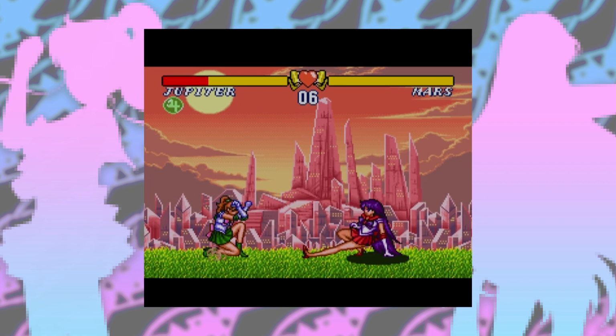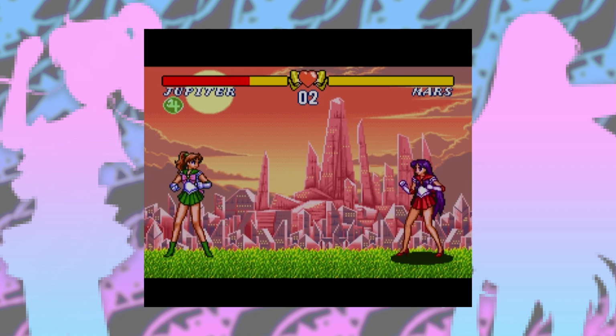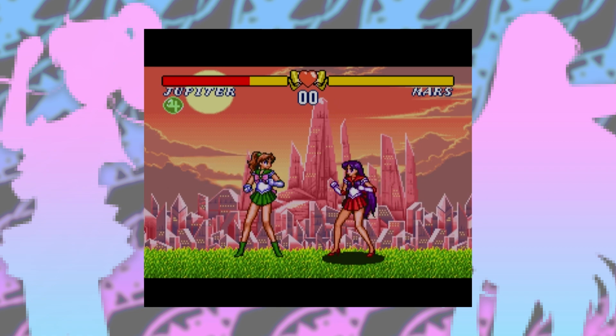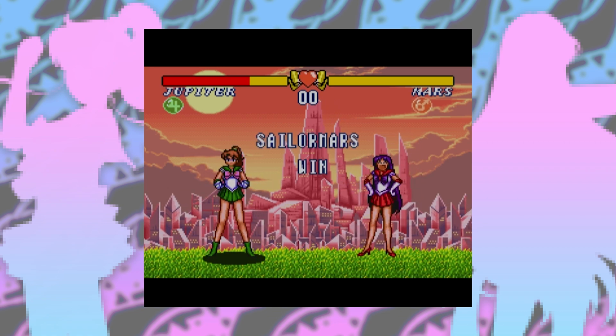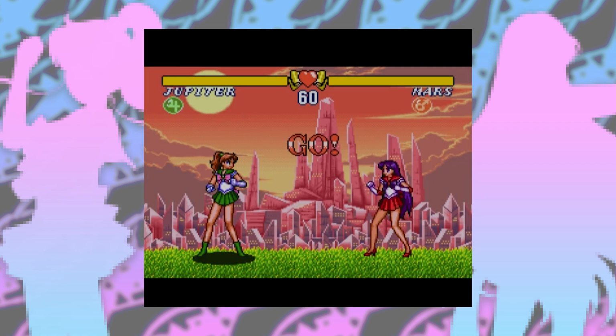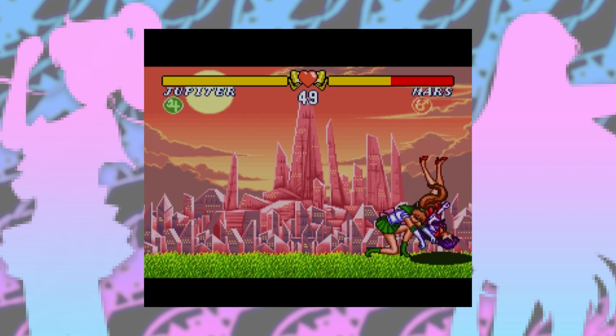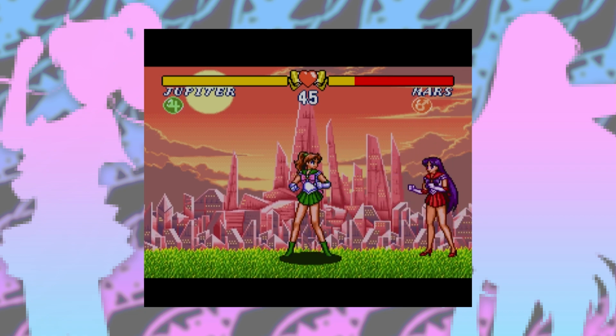Nope. That's a powerful super. I think that was a super. No, that was definitely a super. Look at how much damage that does on block. I want to show something important, which is the difference between the damage on block and the damage on hit. So get me down to low life. Just regular throws. Okay, I should be good now. So just take this hit.